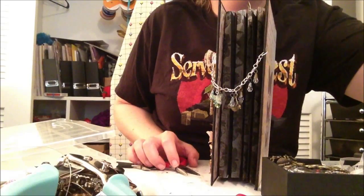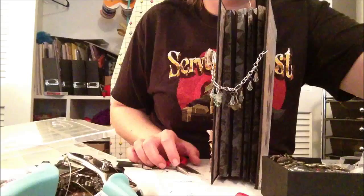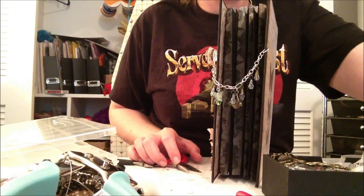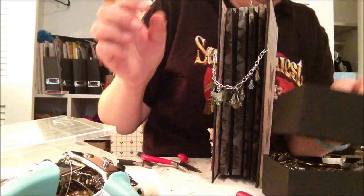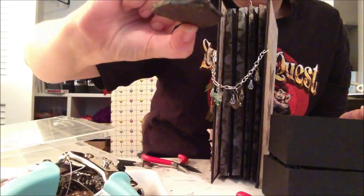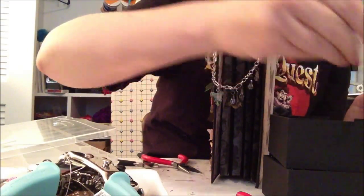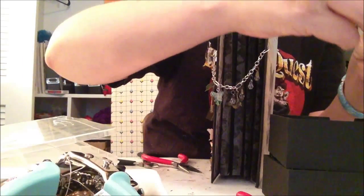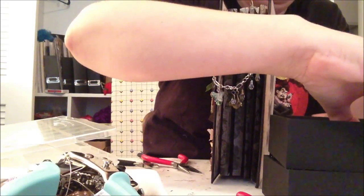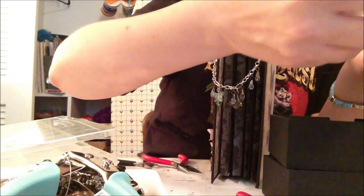I have some more charms over here, too. Let's see what I got. Let's see if I can get this out without throwing y'all on the floor. That's a piece of metal from the ocean. That's from a shipwreck of some sort. My husband collects something. Oh, I love that owl. It's cute. Let's see here. This is all ship stuff.